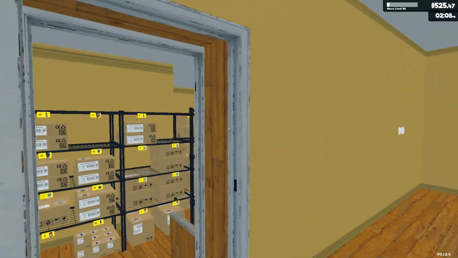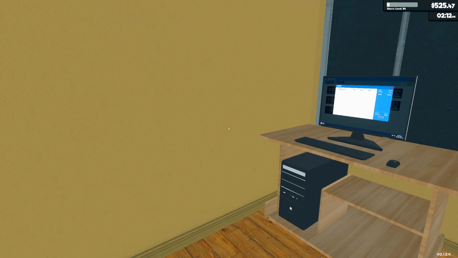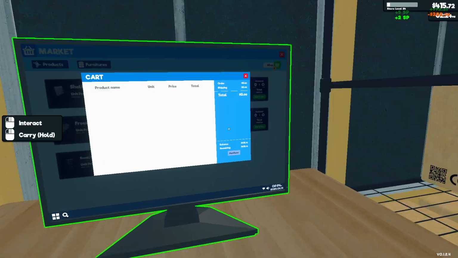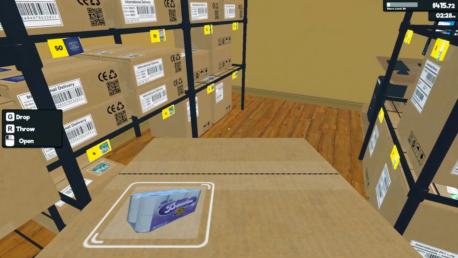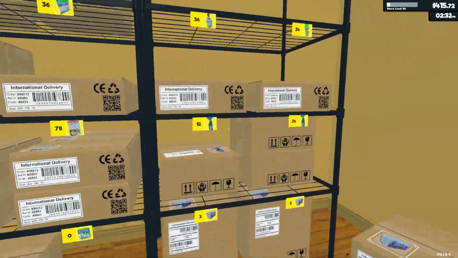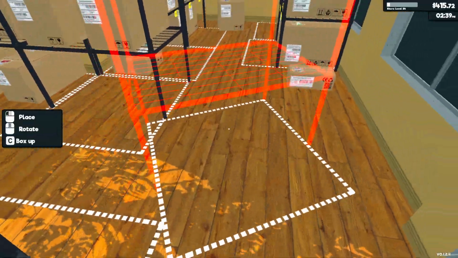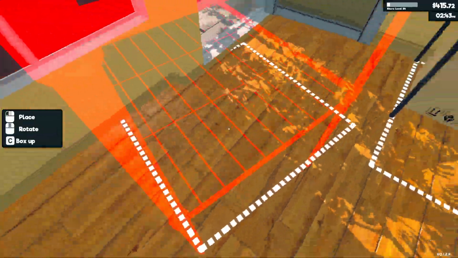It was a little quiet, I think. All right, cool. We got that done. And now let's buy another storage room shelf. We're back here. That's going to go right here. Oh, well.